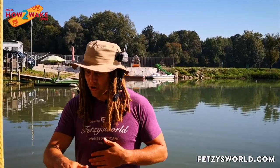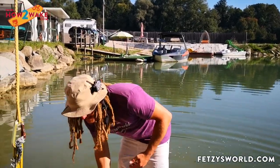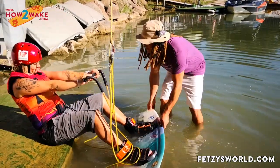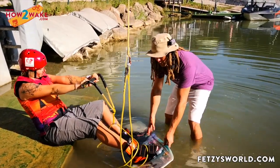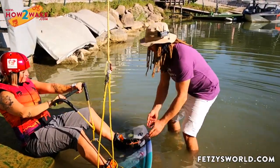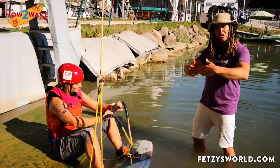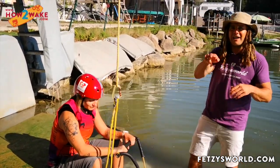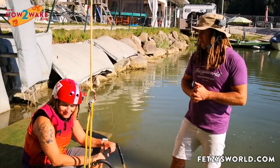Now Janine is already in the water. At first we're not going into the riding direction — we will ride square. You can put the board a little bit out of the water like this, arms stretched, and not pointed like this. We will ride square, and then try to go a little bit to the right — stretch the right foot forward — then go square again, then a little bit to the left. A little zigzag, slowly, like on a snowboard going down the hill. Some call it the Christmas tree, or we call it the falling leaf. That's the first thing we do.